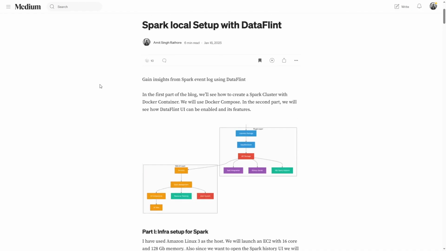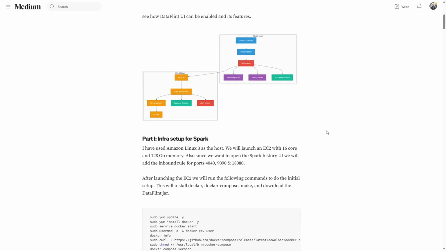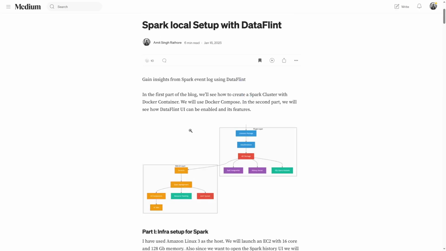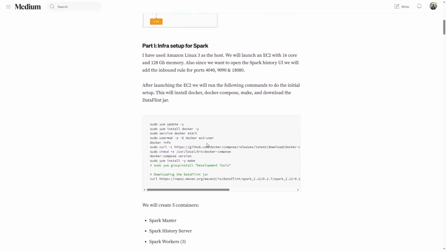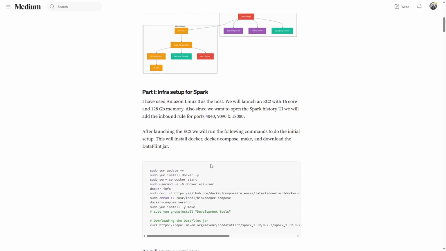platform on our environment. This is available as a jar. So we can download this jar and put it in our home directory, and then Spark's home directory, and then we have to pass a flag saying that we want to use this plugin so that it is available. What I will show you here is that we will first create a Spark cluster with Docker container, and then we will run it using Docker Compose, and then we will set up the other setups that we want to do, and we'll see how we do that.